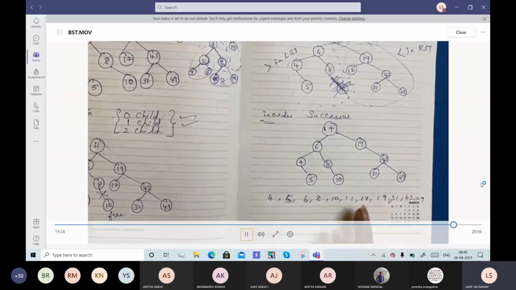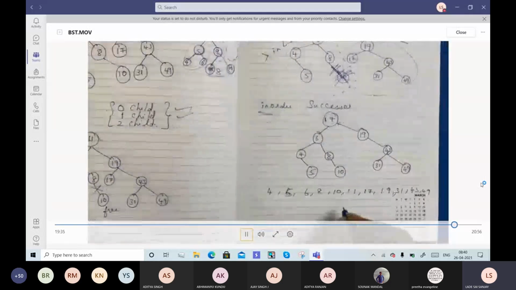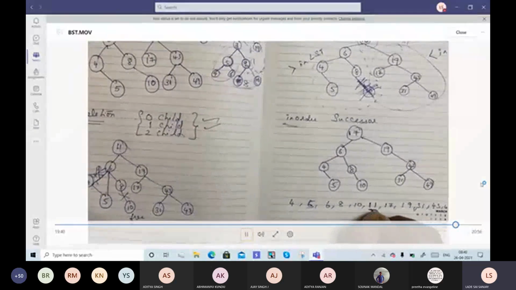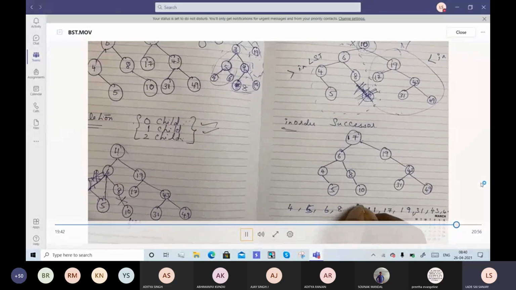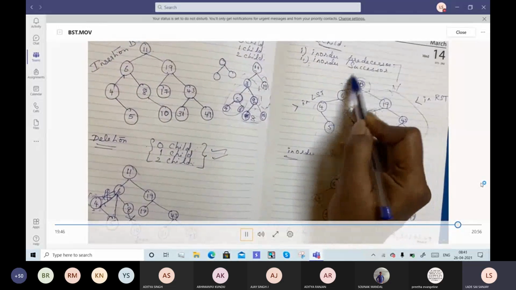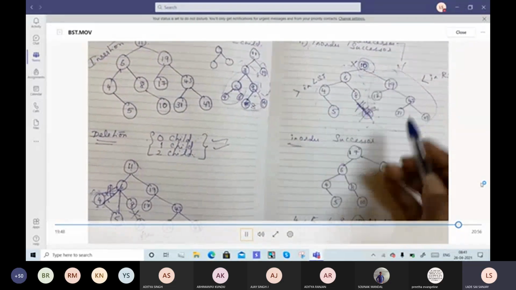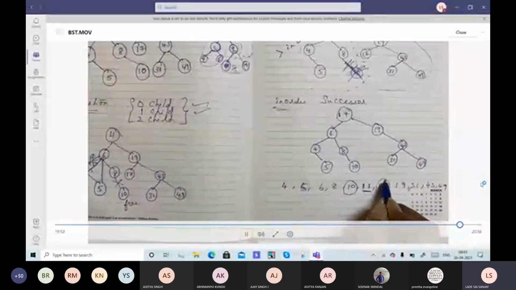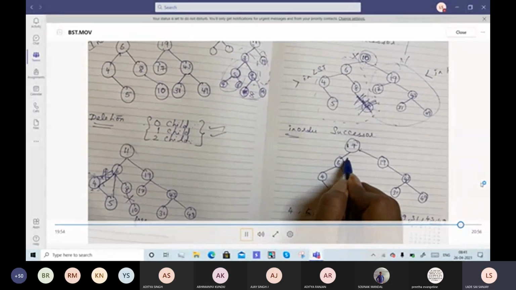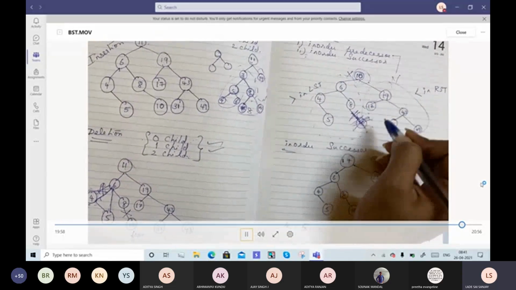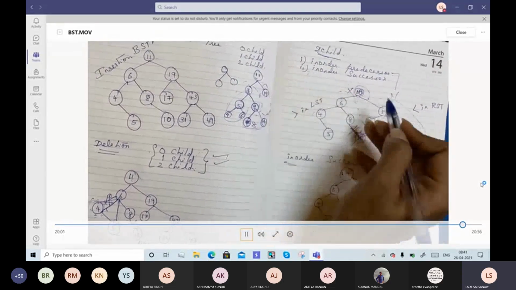Now you had the root 11. So this was your root, correct? The predecessor, the previous number, is 10. So that only you have taken here. In order predecessor value 10. Or if you are going for the successor value, you need to take 17. That only you have taken here. So directly you can find it from the left subtree or from the right subtree using either of the methods.